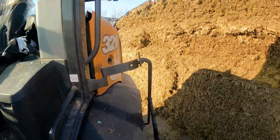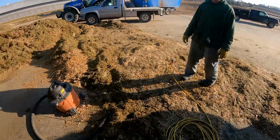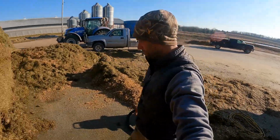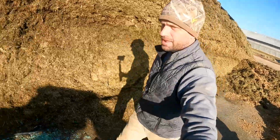It blew all over me. It's all over the feed. It's up into the top of the haylage pile. It's just everywhere. Like, you see glass there. There's glass way up in the top. And so we got a couple shop vacs, and Steve and I are gonna have a good day. So it's not starting out as such a good day. We were almost done feeding. Things were going good, and then this happened.